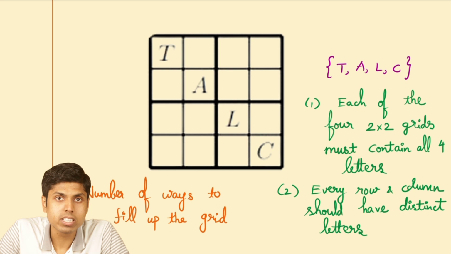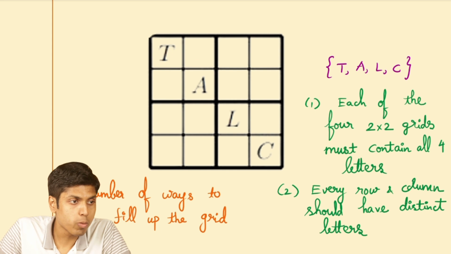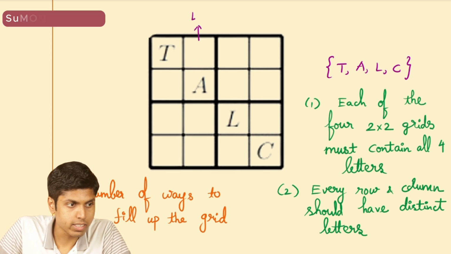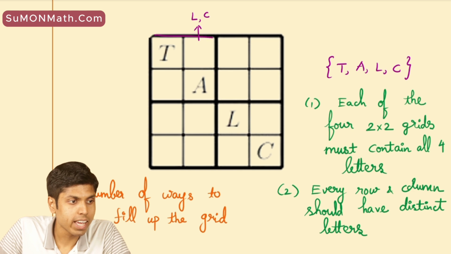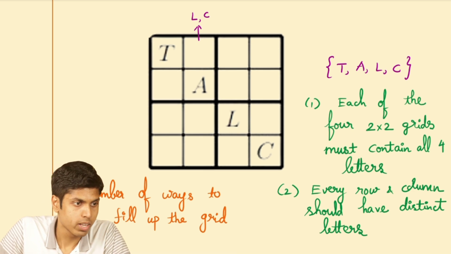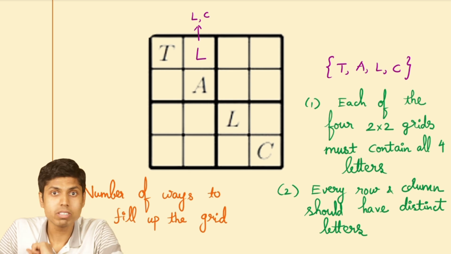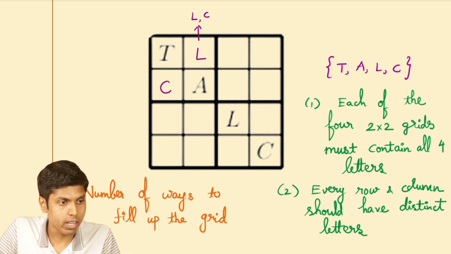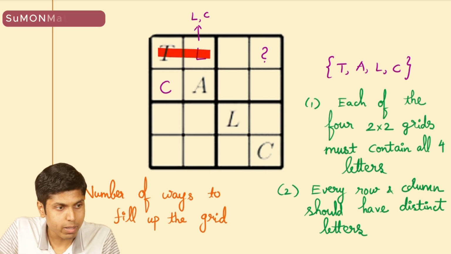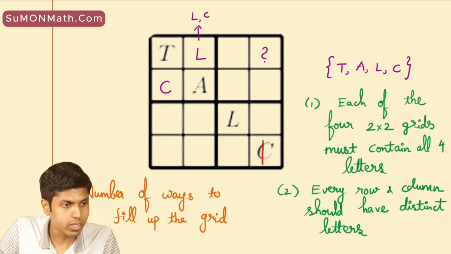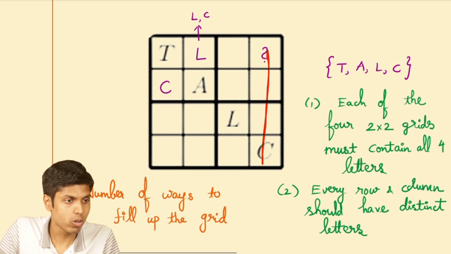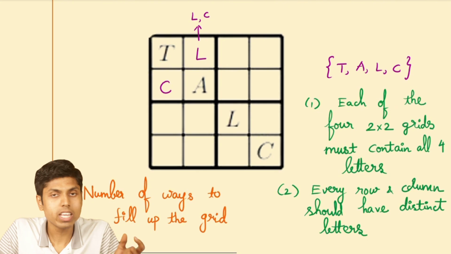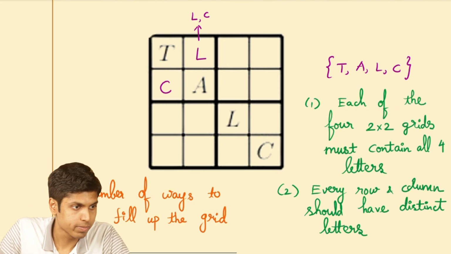Alright, in order to get started, I will fill up this cell with L. There are only 2 possibilities for this cell. It is either L or C because T and A are already present in this 2x2 grid. Well, if I start with L, you will observe some magic. Then the other letter in that 2x2 will be C, and if you think about this cell of the 4x4, you could see T and L are already present in that row, and C is already present in the corresponding column. Therefore, that letter must not be T or L or C, implying that it must be A. So let's fill up with A.